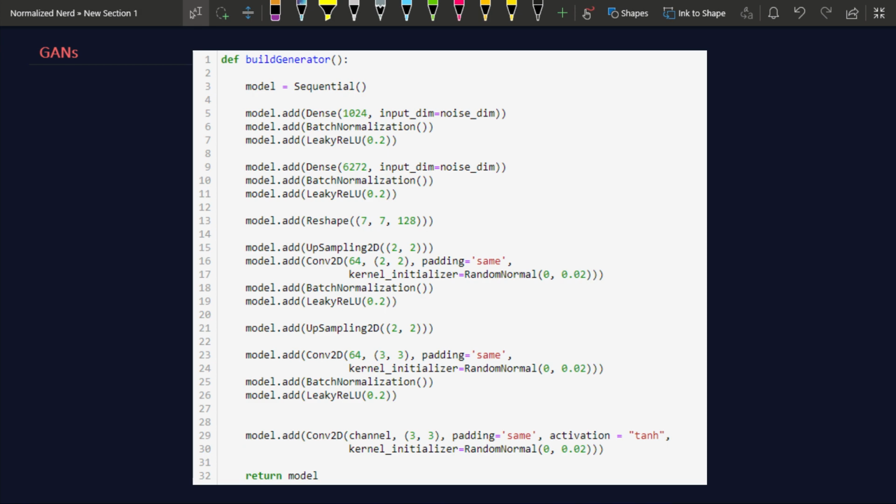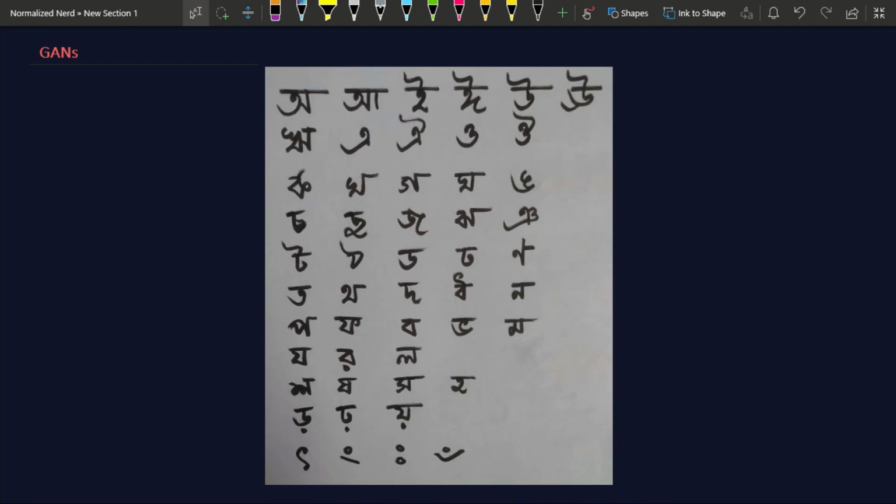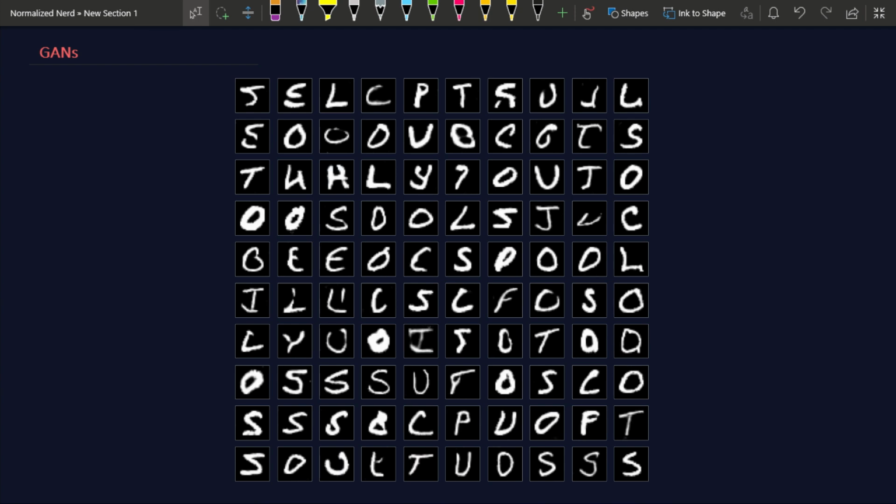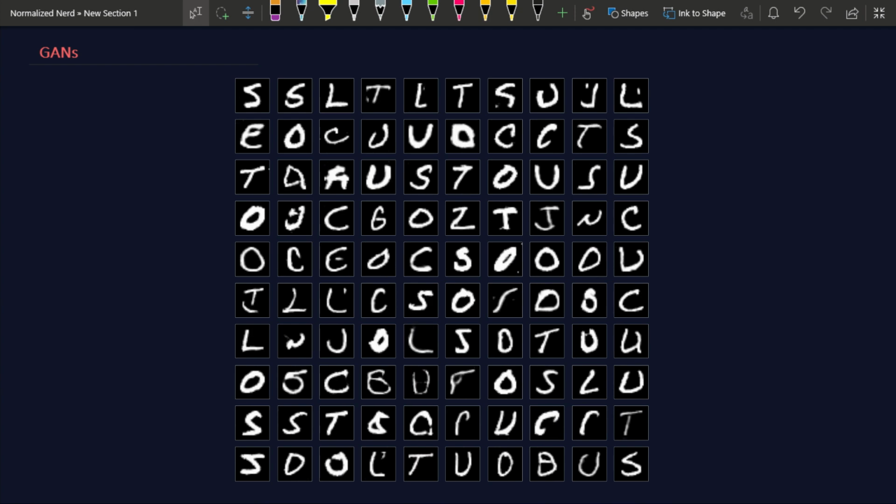So the first few layers are exactly same as the English GAN, but here I have added one extra convolution layer. This is needed in this case because, as I told you earlier, there are more Bengali alphabets than English. Specifically, I have used these 50 alphabets. Yeah, I have written them. It's not every day that you get to write the Bengali alphabets, do you? And now I'm gonna show you the evolution of the outputs. First, see the evolution of the English GAN. Now see the evolution of the Bangla GAN.